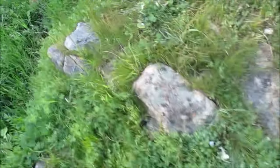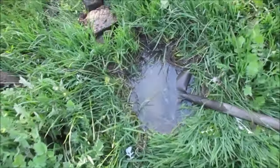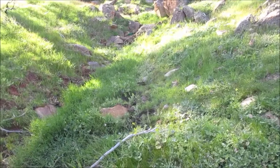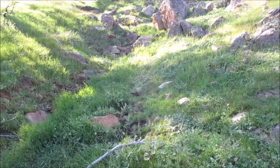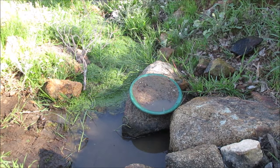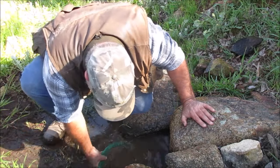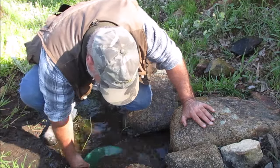And then up here, I've taken a sample just up here. So up above the bedrock where the boil hole is, I've taken a sample here, sort of in the guts of the creek. And just up there, my pan's up there, because I've got a nice water hole just up there where my pan is. Okay, now this is the material that I just dug out of that hole in the creek, sort of in the centre. And I've got a nice puddle of water here that I can pan it out in.